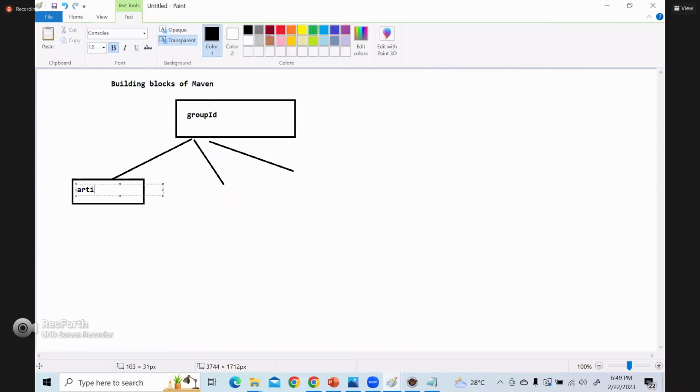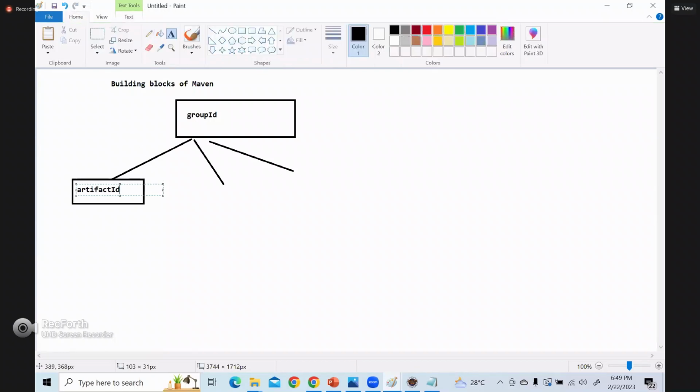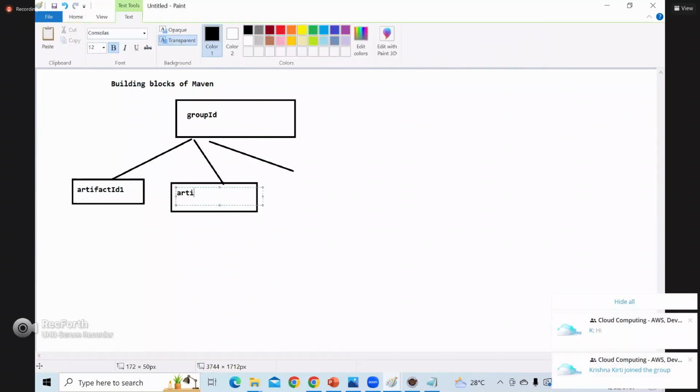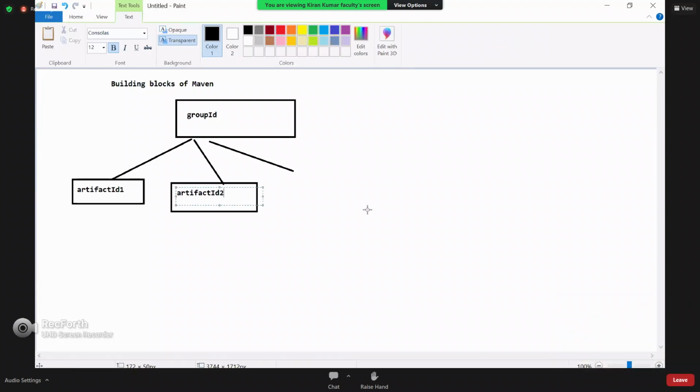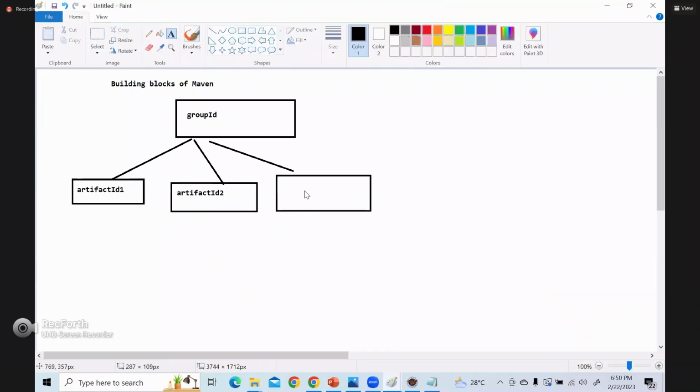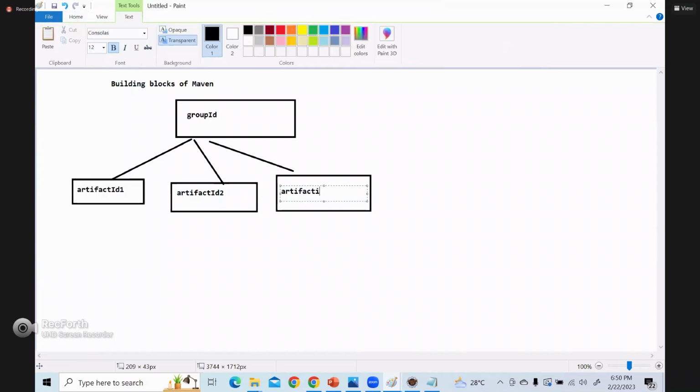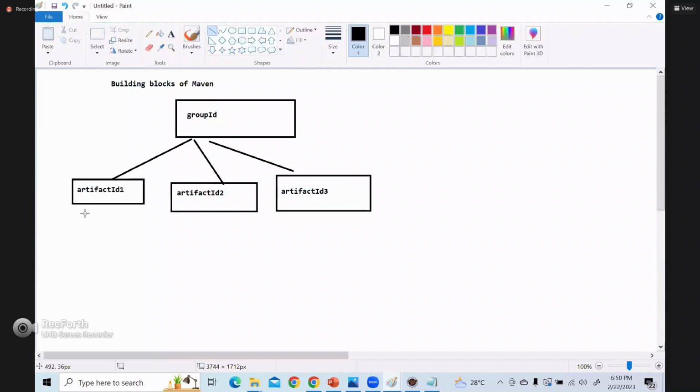So that project ID is called artifact ID. This is, we'll say, artifact ID 1, artifact ID 2, artifact ID 3. Under an artifact ID, there can be multiple versions.